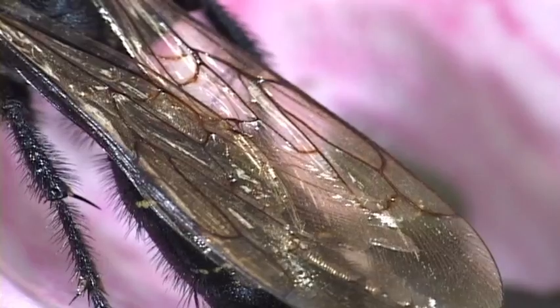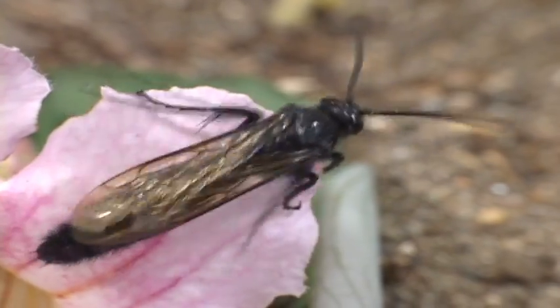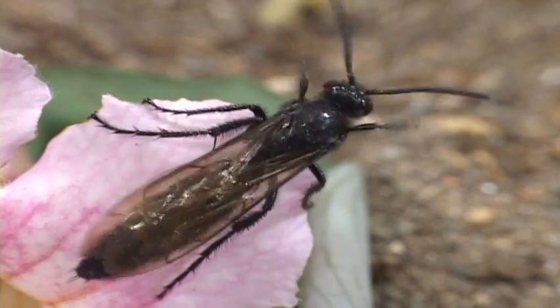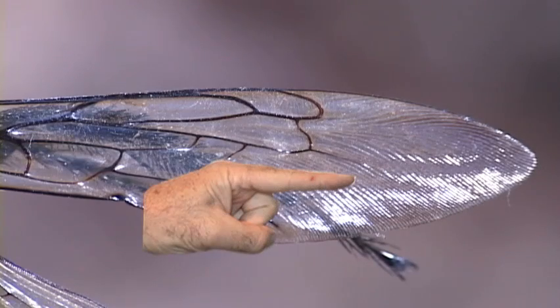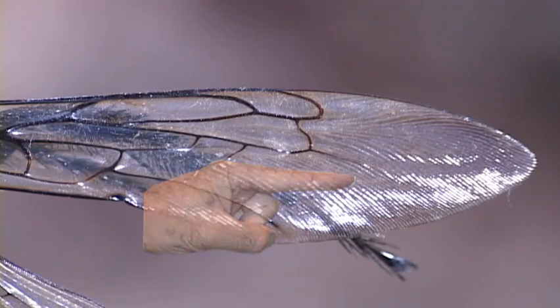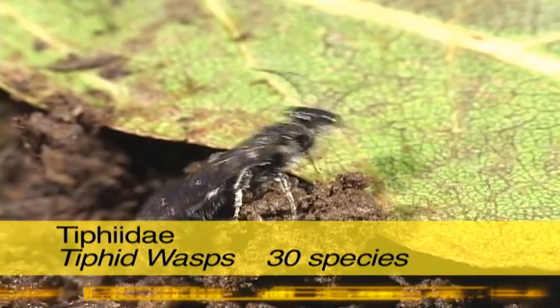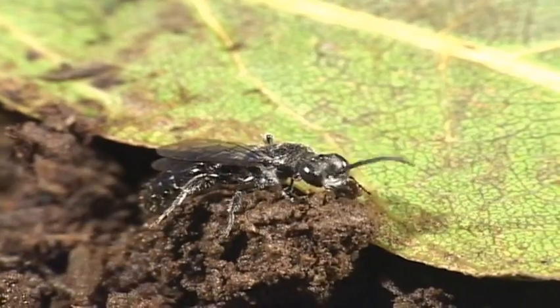Some 15 species are found up to about 6,500 feet in elevation and are so large one can see them flying through the forest. One easy way to ID them is the strange wave-like markings on the wing here. Defeated wasps are solitary parasites of large, soil-living insects, such as beetle larvae.